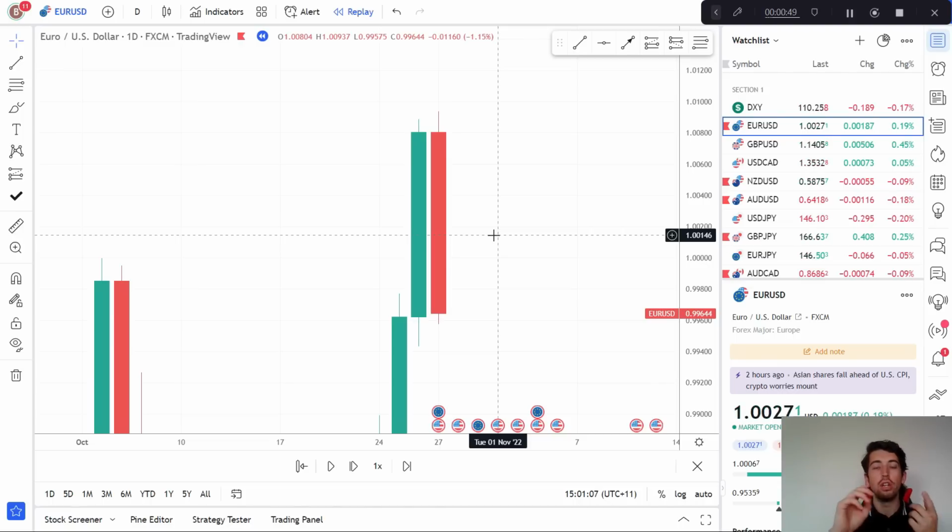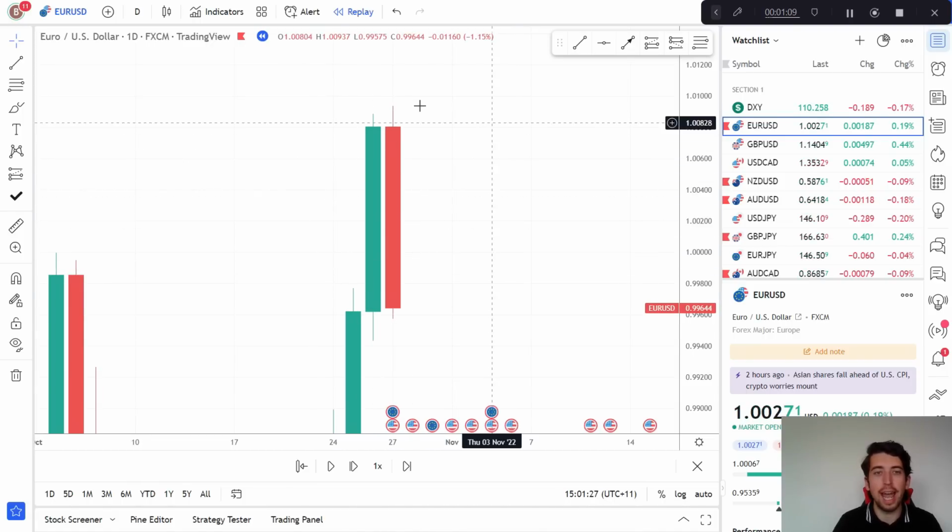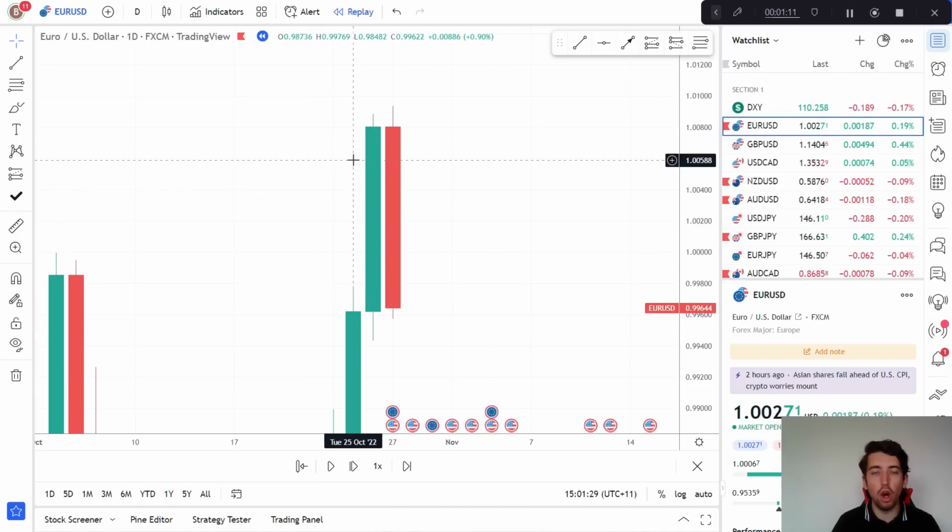They include what is a candlestick, the parts of a candlestick, how to look at them on a chart, and of course, what are chart patterns themselves. And we'll go over a few examples and how I would use them in live trading. So, firstly, let's take a look at these candlesticks here and go over what they actually are.